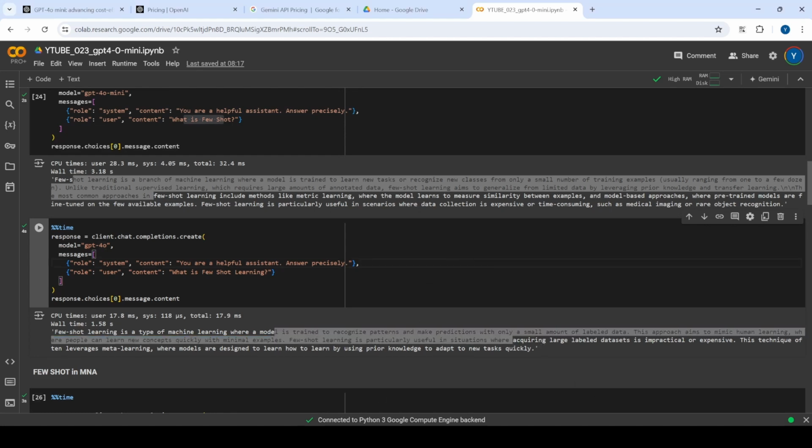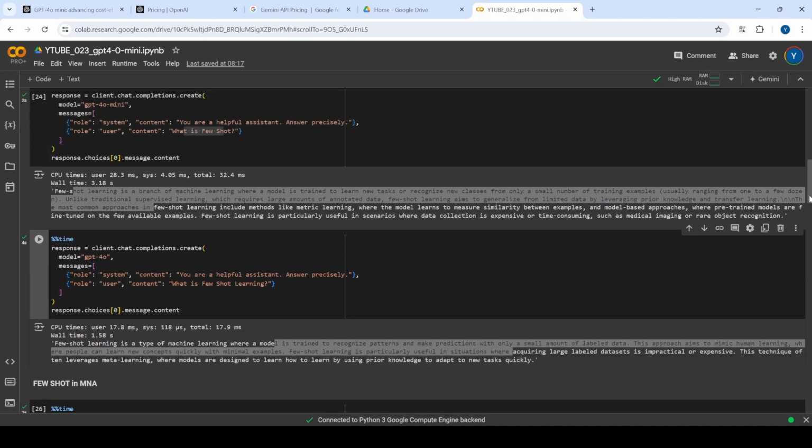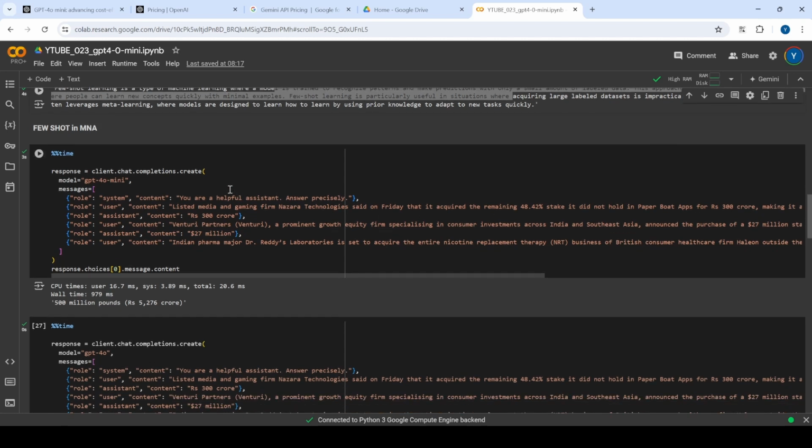Now I wanted to explore some real world use cases rather than asking it some questions. I just wanted to see, can it solve some other use cases? So how good is it compared to the GPT-4o model? So this is a use case which I have covered earlier also. In the merger and acquisition domain, you frequently have to find out who is the acquirer, which company it acquired, and what was the deal size.